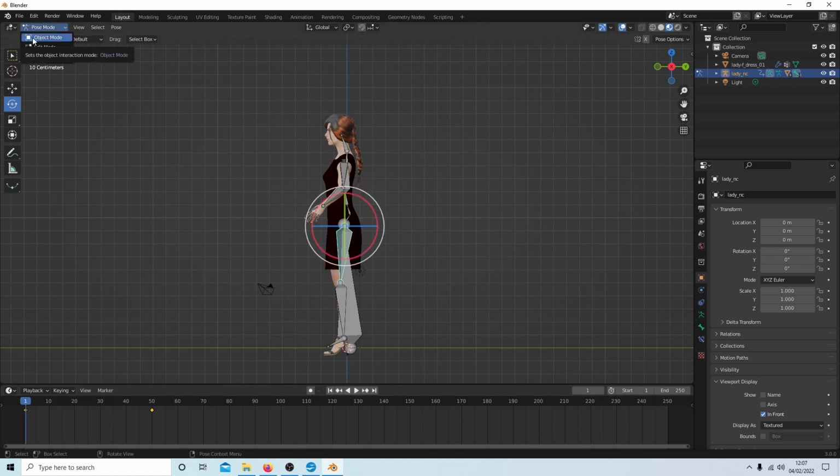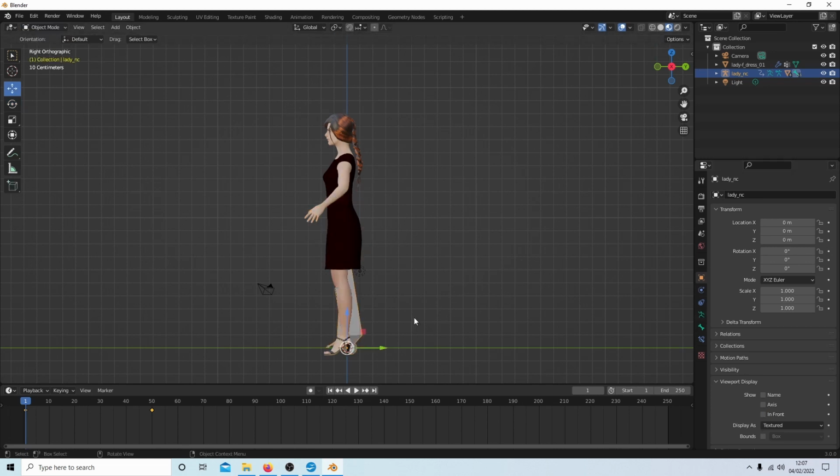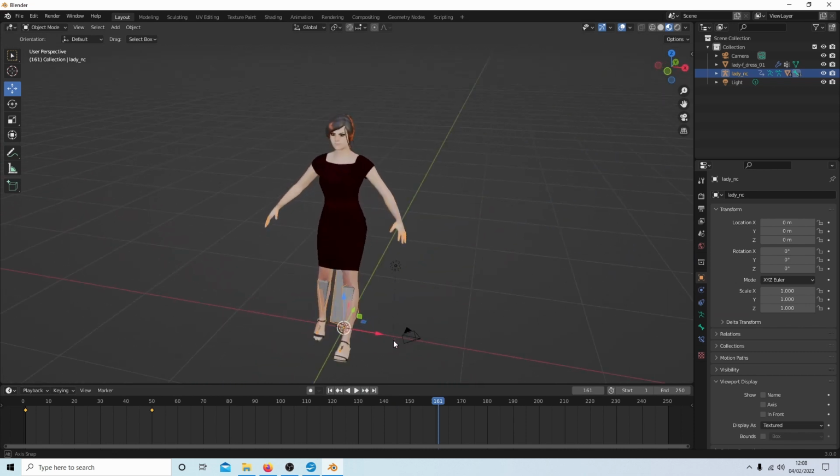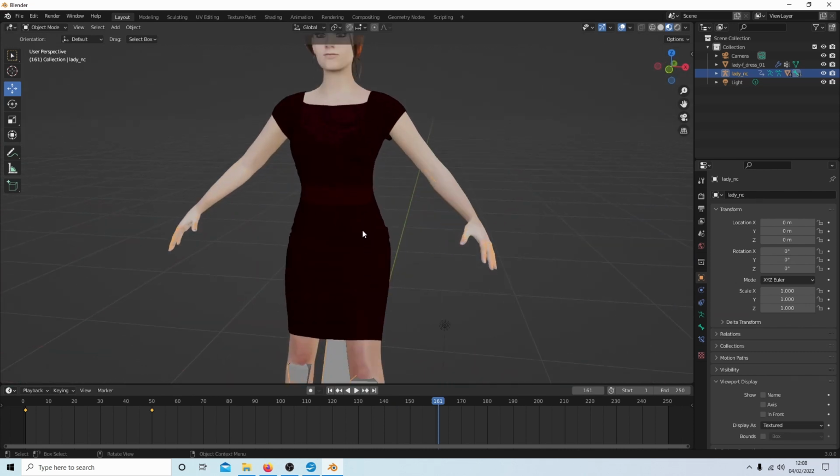Just go into object mode. We'll hide this rig and press play, and this costume is now acting like a piece of material. This will be set up something like cotton, and this is a way to get around the problem with MakeHuman models. When the material is connected to the rig, often it will break through.